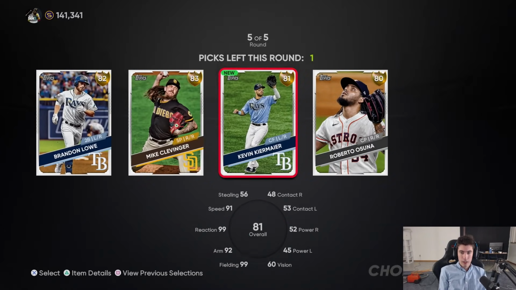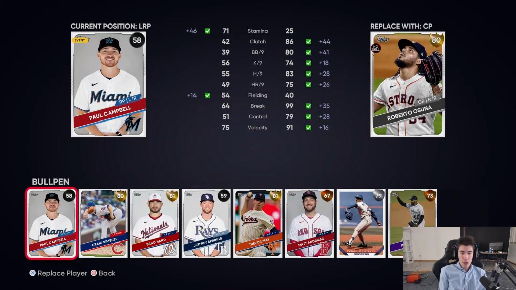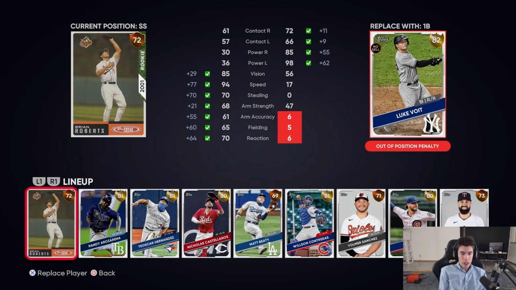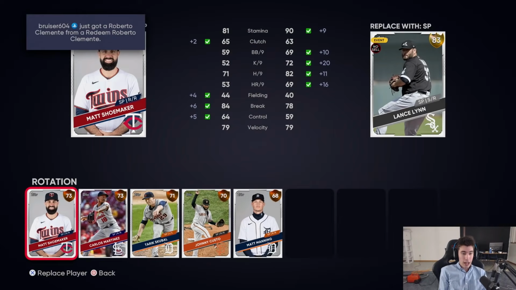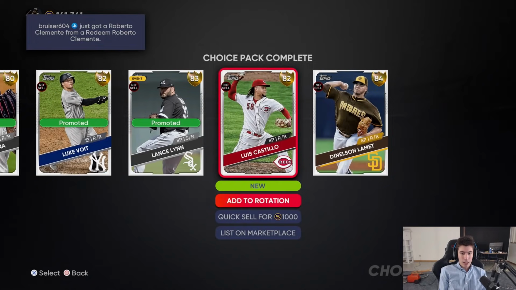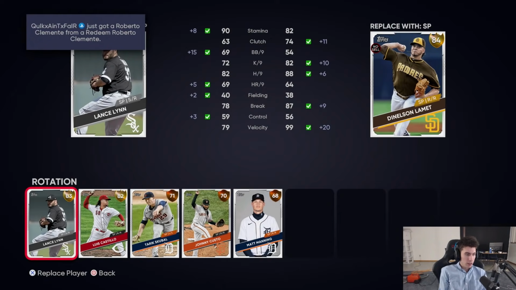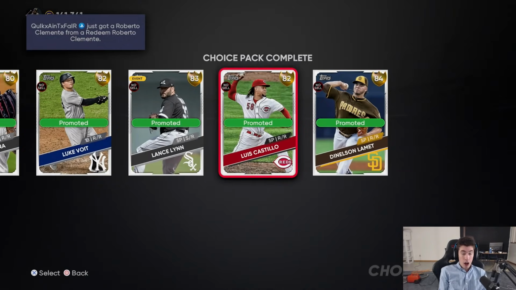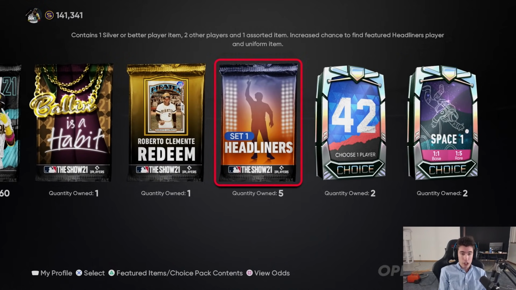And then Osuna, another reliever. I got a lot of pitchers, I know, but I was choosing hitters in the other ones. So right there, Osuna for that. Luke Voit, put him at first base. And then Lance Lynn, obviously out of rotation. Add Luis Castillo to the rotation. I know we're taking out random people right now, but. And then Tarek right there for that. I'm okay with that. All right, nice. I'm happy with that. I feel like we just got a lot of nice golds for our team.